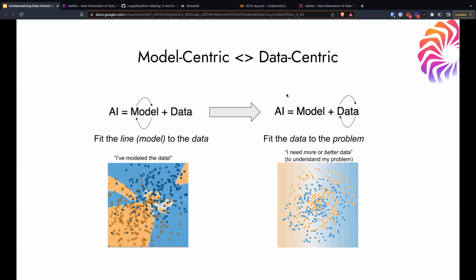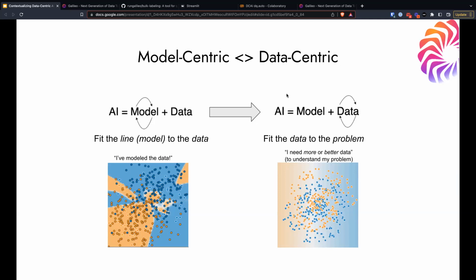One way to think about that in a really high-level, simplistic way is to say you might have some data where the decision boundaries really aren't clear. These are fake examples from scikit-learn, for example. On the left side, you might fit some really deep neural network to all of this data, and come out with a high-level summary statistic. You might say, I've modeled the data, my F1 score is 0.85, and it looks reasonable on the validation and test set. I'm done, we're good to go, especially in the unstructured data world where you're working with images or text.